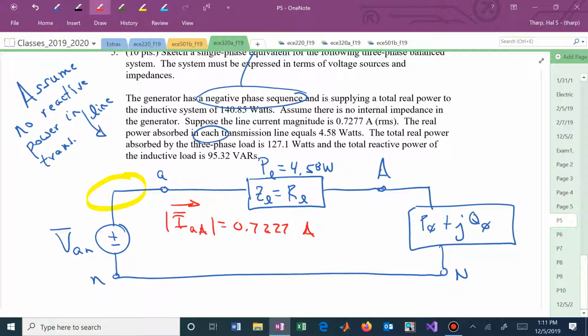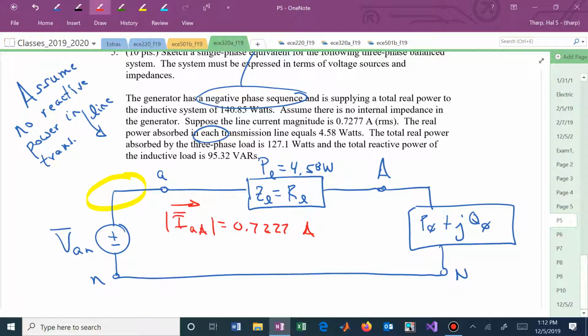There's many different ways of working these problems, but here is maybe one such approach. I find it helpful to start sketching things, instead of trying to keep everything in my head and going, what have I found? What do I need? Put it in front of you, and now you say, well, what do I need to figure out? Can I find my complex power at the load? And if I can, then I can extract the impedance, because I know my complex power formula is Z times I magnitude squared. I also know what my R sub L is based on P sub L.